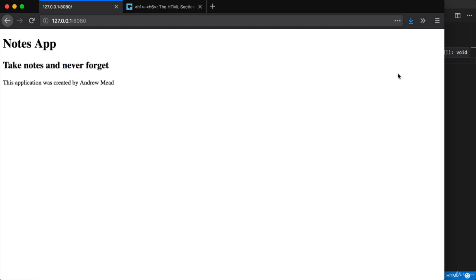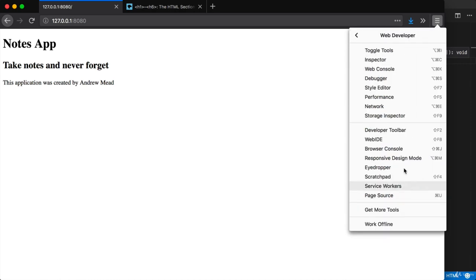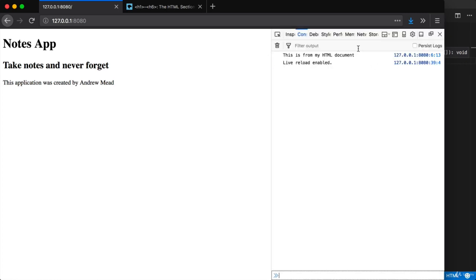our little message. Now, all browsers have it, i.e. Safari, Chrome, Firefox, any others. The difference is in how you access it. For Firefox, you just go down to Web Developer, and here we're looking for Web Console. For your browser, you're going to have to dig through those menus to find the correct thing, but they all do have some sort of console.